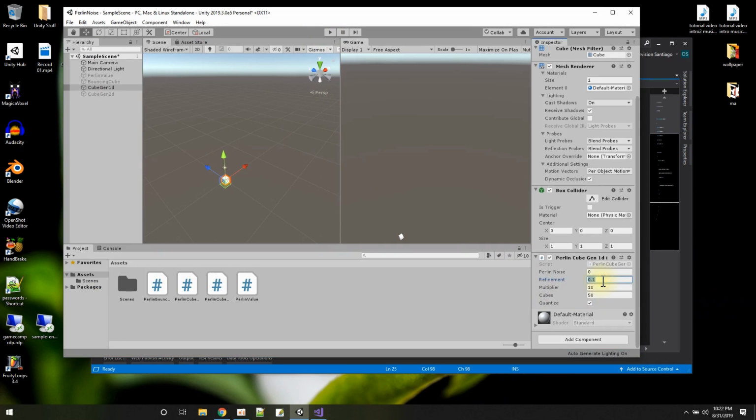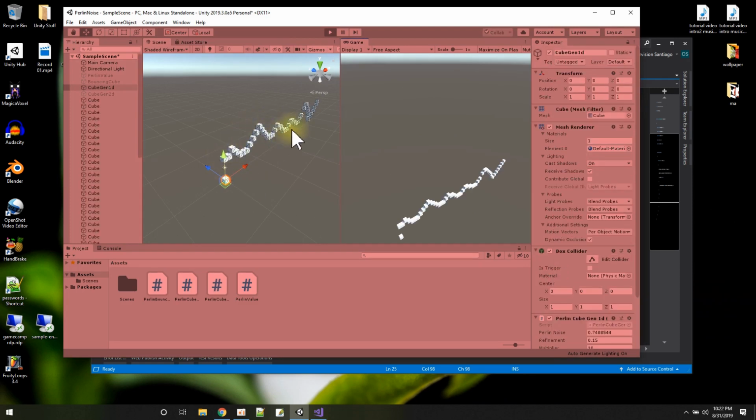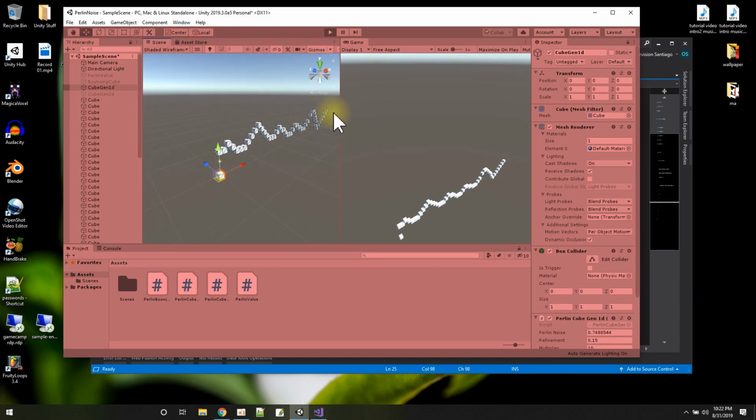How about if I made it 0.15, just increasing it a little? Does that give me more hills or less? That gives me more hills. See, but the first hills are kind of the same. They just got squished up together more, and it added in another hill over there.